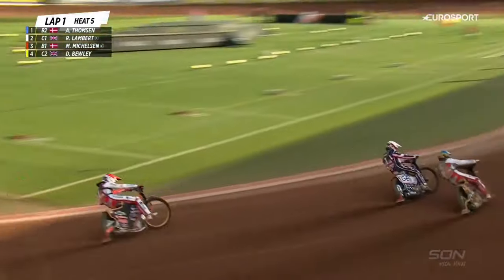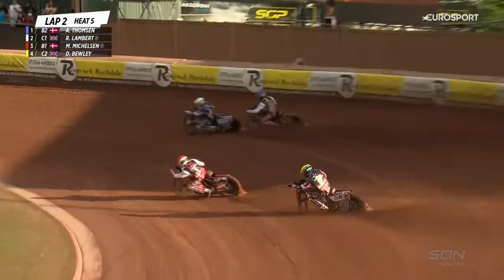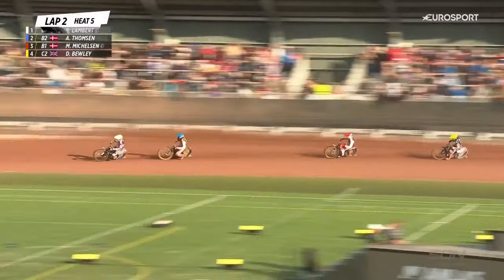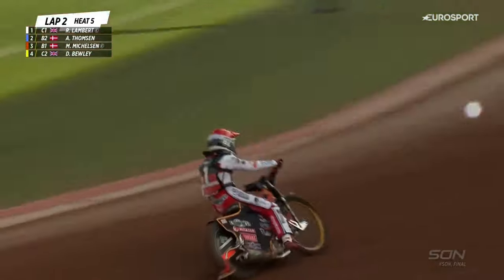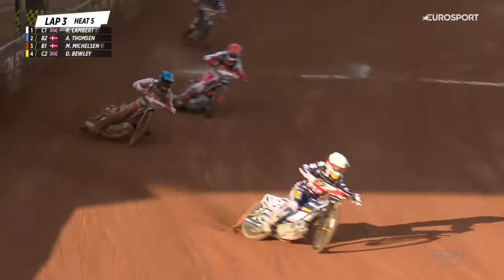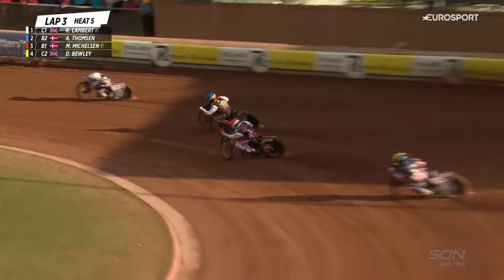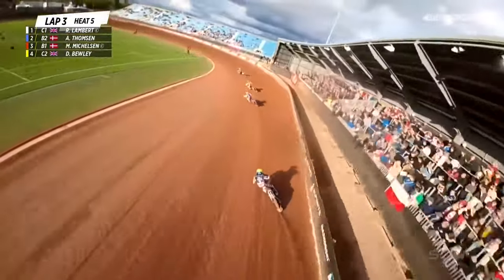Robert Lambert has forced his way through in second place, almost forcing himself to the front. That's tight! Look at Robert Lambert charging on the inside! Fantastic ride from Robert Lambert to get the better of Anders Thompson. Super racing from Robert Lambert — just did what he had to do. He kept the wheels in line just until he'd got his nose in front, showing a great turn of speed.